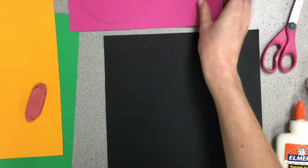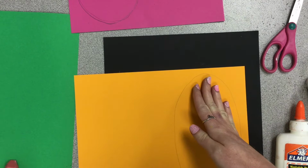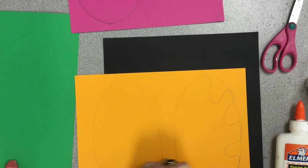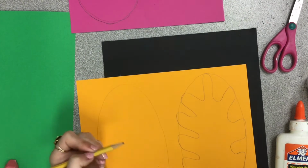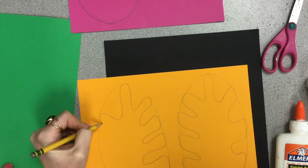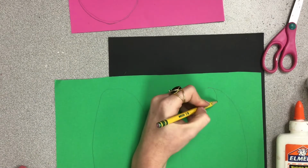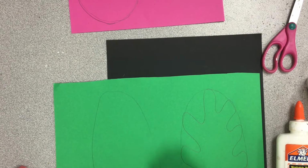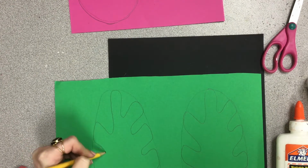So I can fit 2 on that page. Now I'm going to draw 2 on this one, this different color paper. Once you're done with your second piece of paper, draw your last 2 leaves on your last or third piece of paper. Make sure your leaves are asymmetrical. That means not the same on both sides.